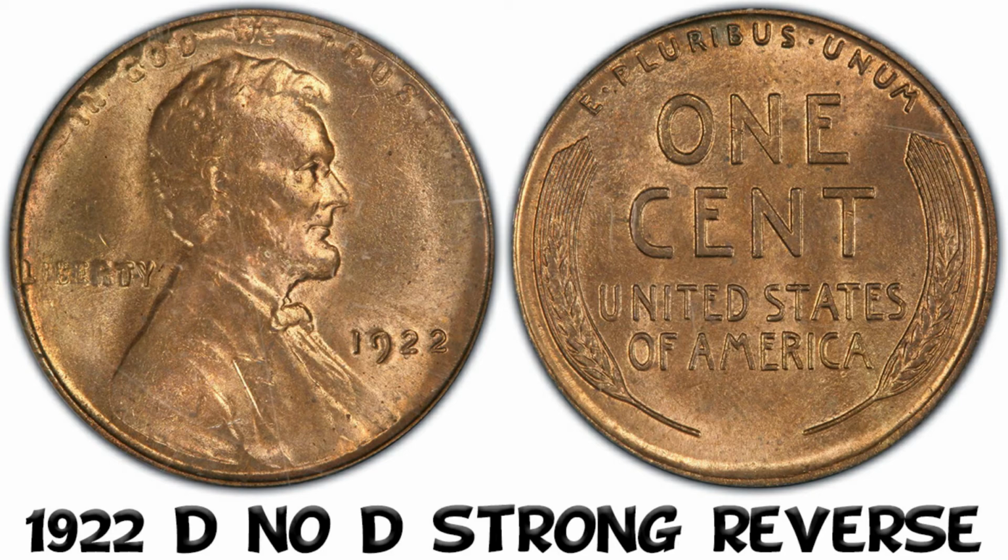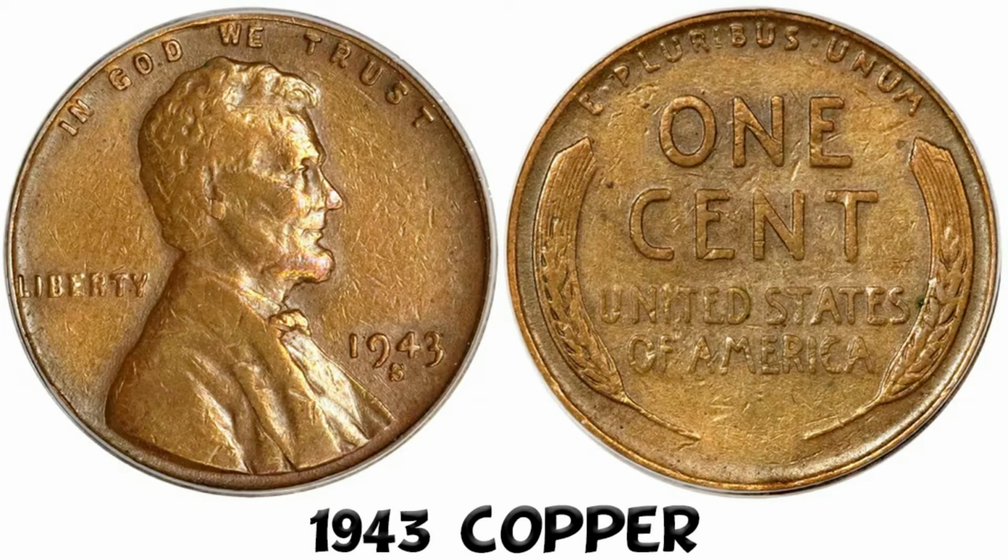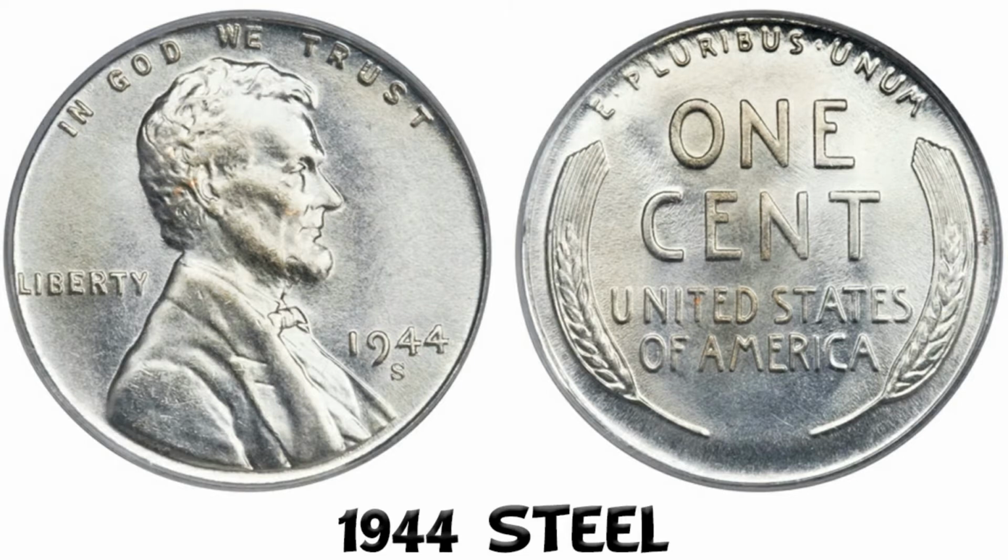Some honorable mentions, because at the beginning I said I was not going to pick weird coins, would be the 1943 copper. They have found these in both P, D and S. There's about 30 of these currently that have been found, and they're estimated to be worth about $1 million a piece. The record auction for this was $1.7 million in 2010. And its stepbrother would be the 1944-D steel cent. There's only a handful of these known, and they're estimated to be worth about $40,000 a coin, with the highest auction rate for this being $115,000.